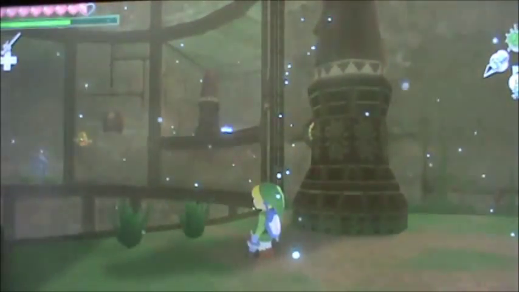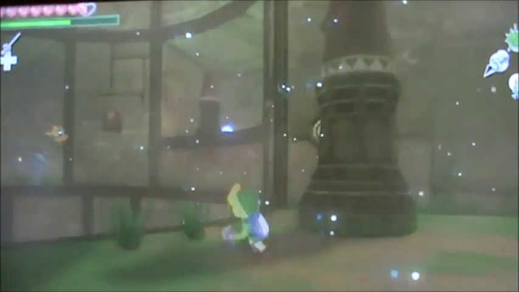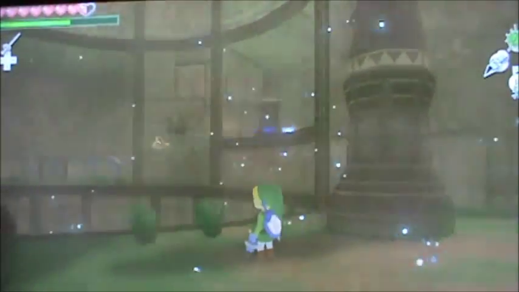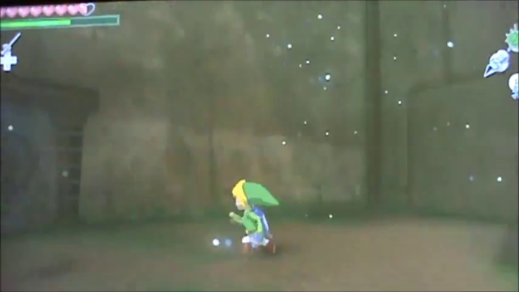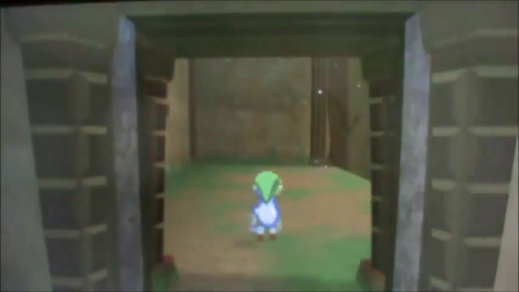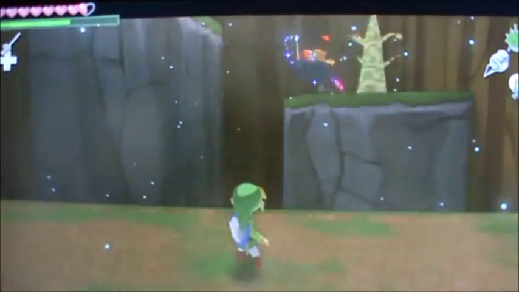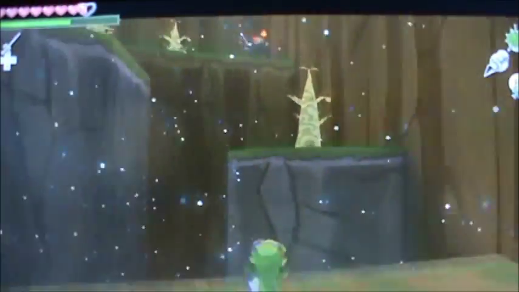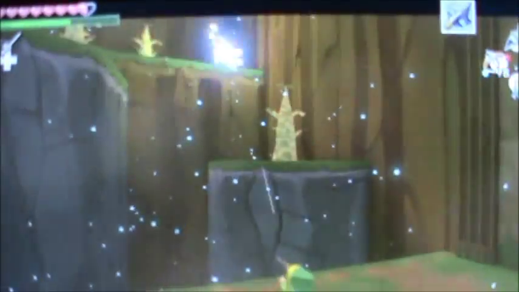I lost Makar. Well, I have a map. He's at the bottom. He's at the freaking bottom. Makar, this is why I hate you. My god, okay. I'm just gonna go up this way. Darn it. Okay, need the bow. But... Makar, Makar, Makar. Why do you have to ruin everything?